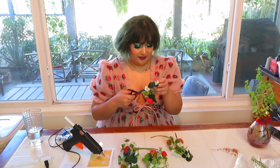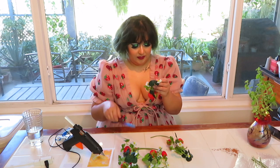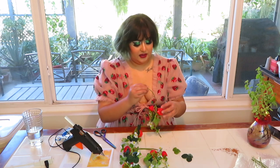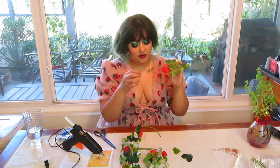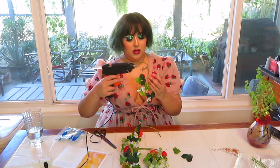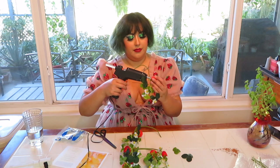Okay, this hair that got glued on here is really bothering me. Oh, this, I definitely don't want that little white. There's styrofoam showing. So take some hot glue right there.